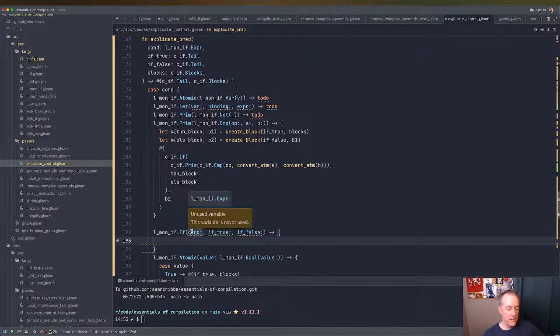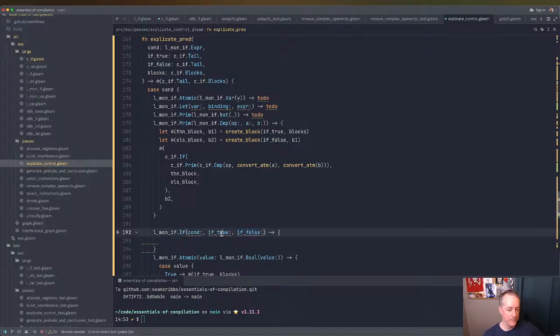So it's like you evaluate, your goal is to evaluate this condition and jump to either of these based on the value of this condition, and then whether this is true or false, you branch back to the original ones.